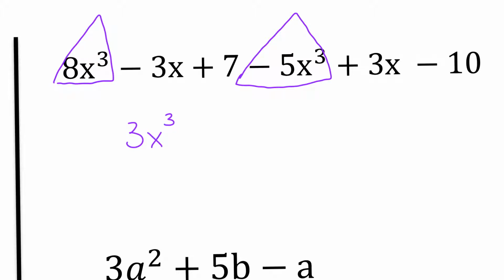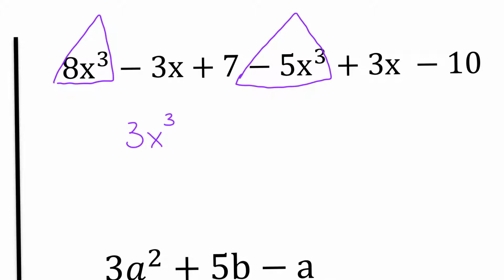So right now look at the triangles. 3, 3, there's a 3, keep the variable, and 8 minus 5 is positive 3. Now I go to the next lower exponent. Now after 3, we're supposed to have a 2. But you guys notice that we don't have an exponent of 2. That's okay. You just go to the next lowest one. So the next lowest one is 1. 3, 2, and then 1. So we do have 1.